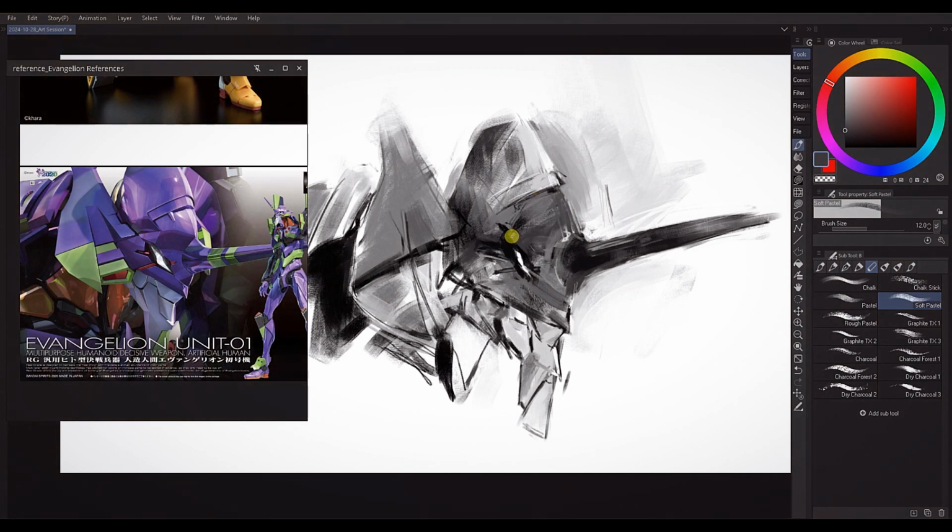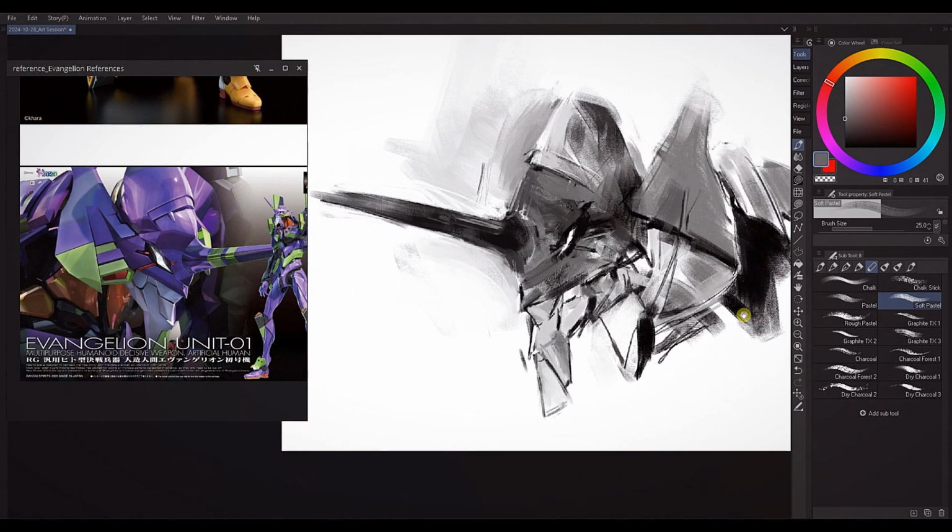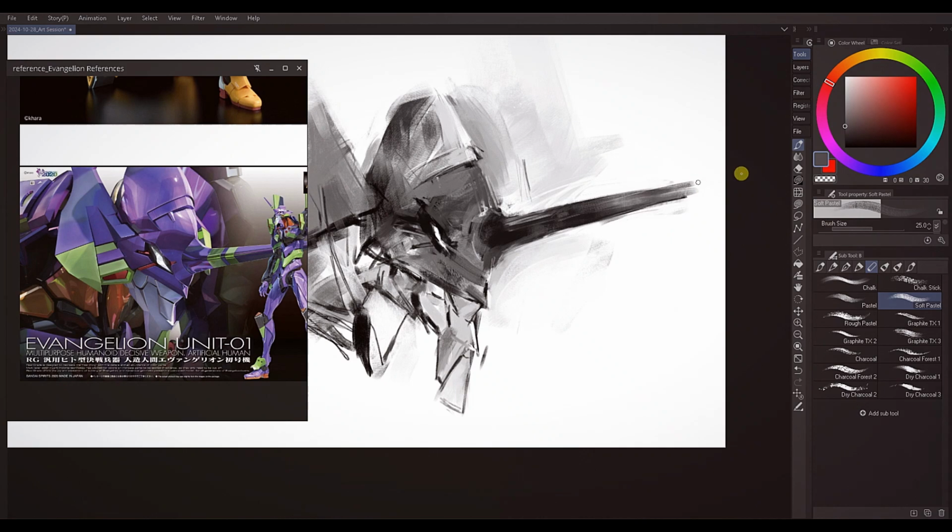This way, it's more freeing, and I recommend it if you're someone who really sucks with the whole line work thing. Anyway, that's it for this quick sketch. It's kind of like a pastel or charcoal looking sketch. Pretty good.